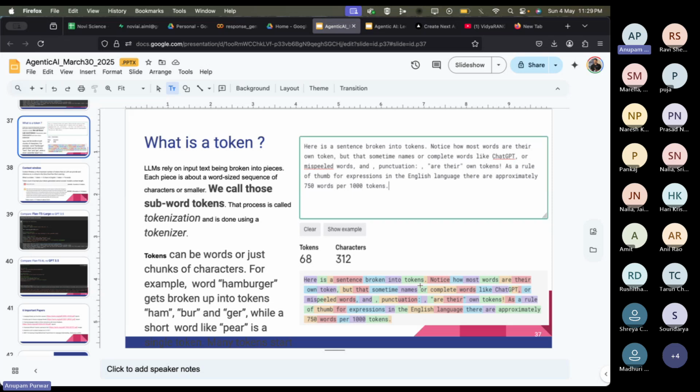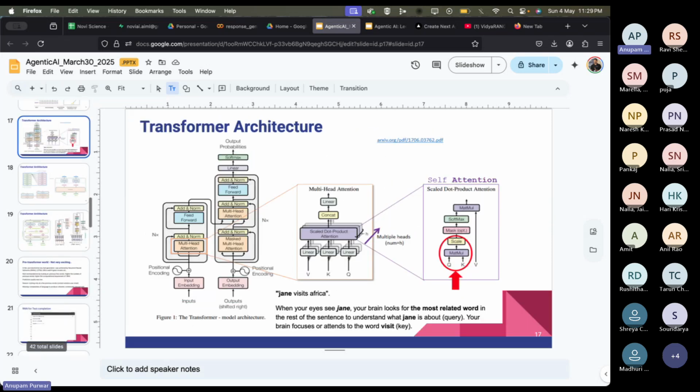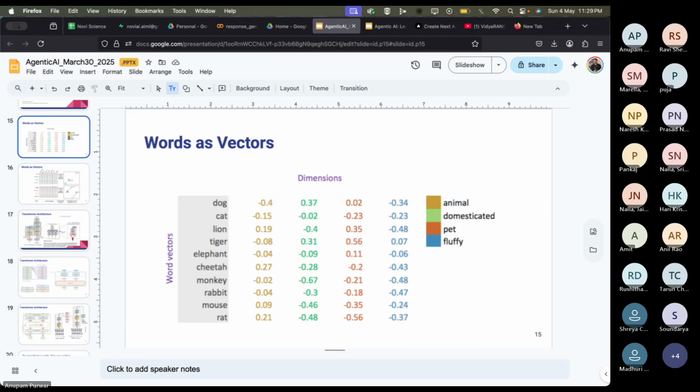I also described this in one of the classes. Suppose these are all your words, and the dimensions into which you are projecting them are animal, domesticated, pet, and fluffy. Then you are converting them into vectors in a way that when you project them across these 4 dimensions, they will approximate accordingly.